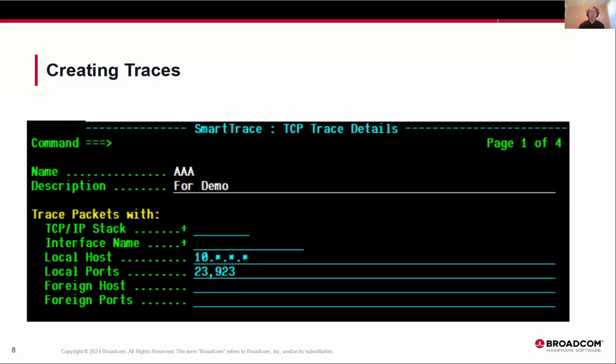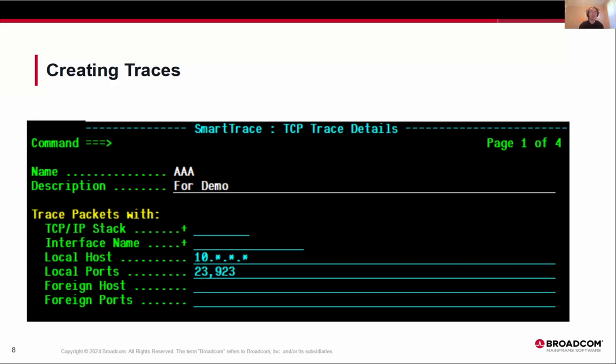So when creating SmartTrace definitions via the 3270 panels, there's 4 panels that can be modified to help you create those traces. The first is going to be your basic criteria, and that's what you see here. The next is going to be more advanced tracing options. Then it's going to be stop criteria, so criteria to match on and then stop the trace if it matches that information. And then it's going to be tracing options, and that's just some ancillary things you can do, like how many packets you want to capture, things like that. But the first panel, the basic criteria, is what the vast majority of traces that are created are going to utilize.